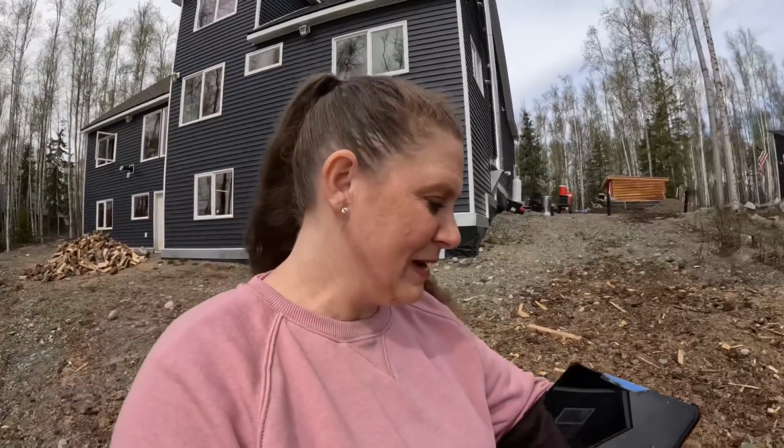All right, so as we do head in, I'm trying to edit these videos together and explain it as we go. We're gonna talk about this area right here behind me. When we did get the property, there were so many just mangled tree messes. The guys that have now cleared the property, they're coming back in the next week or so, now that the mud is kind of cleared, and you will see they did a much better job of not just bulldozing things over, but wow, what huge changes.